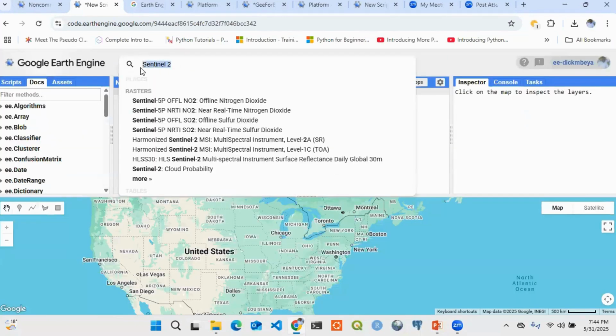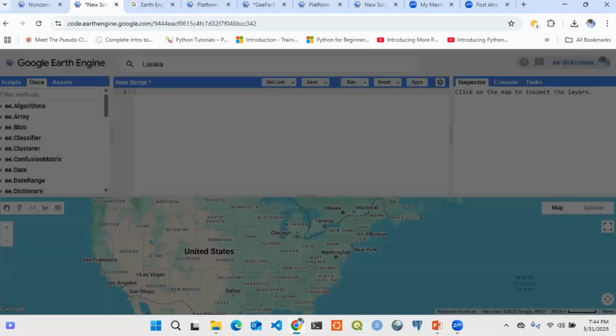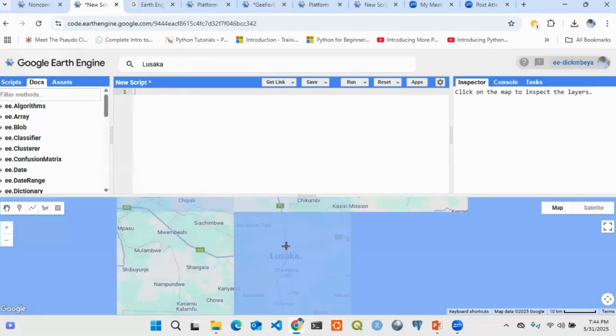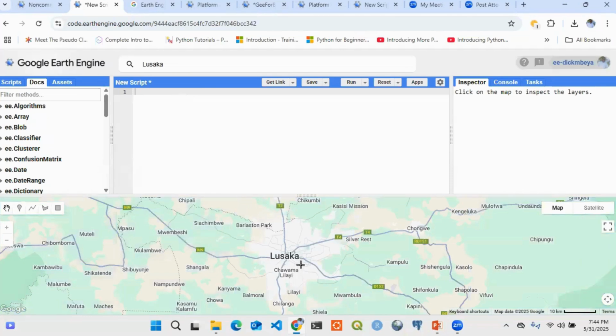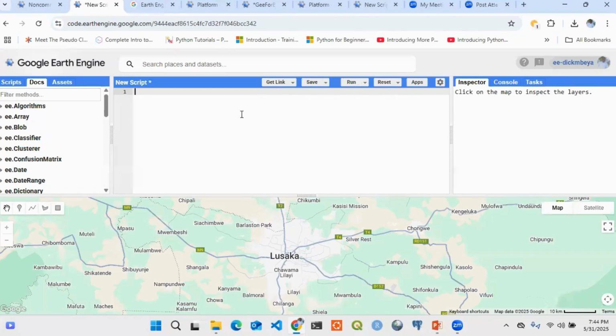If I wanted to search for a place, for instance Lusaka, Zambia, and then my map zooms in to Lusaka. So you can browse places, and you can also browse the data catalog.